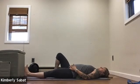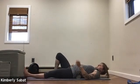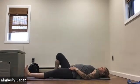If you're not sure if your foot is moving or not, pick your head up and look at it. Pick your head up and look. You want to make sure that you're not moving from your ankle. You want to keep that still.